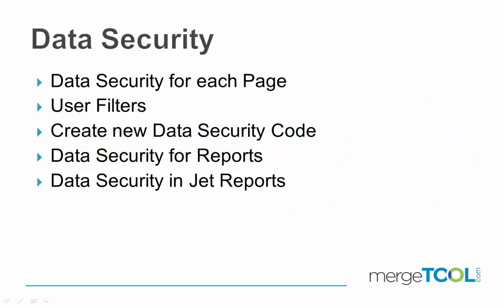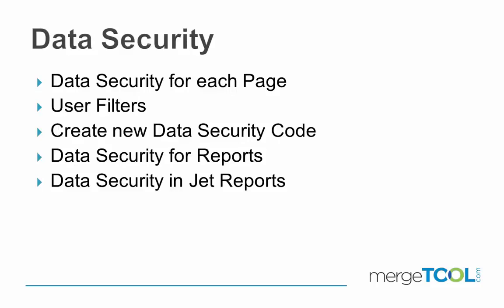Data security is part of the field level and data security application from Mertzo.com. It's beyond the standard NAV security features. You can basically have different security for data access by each individual page or form in the system. You can also use variables in the filtering and basically have a user-dependent value.